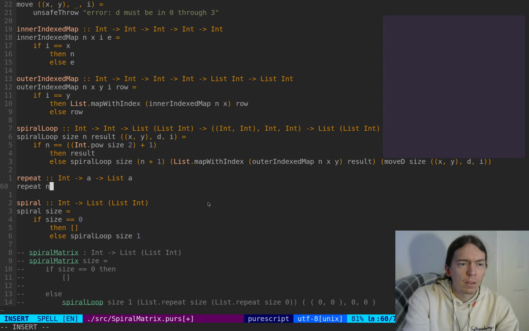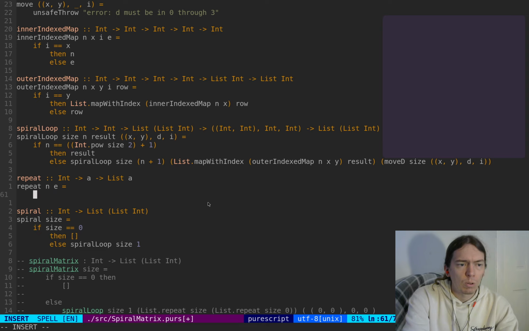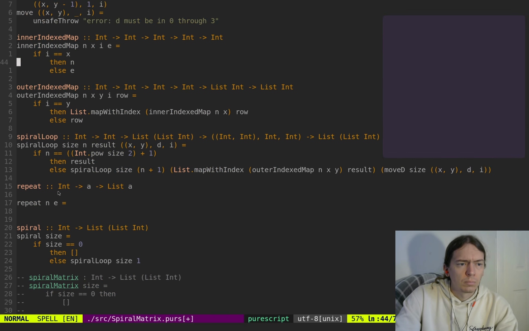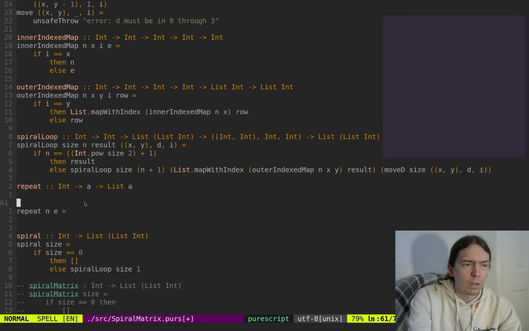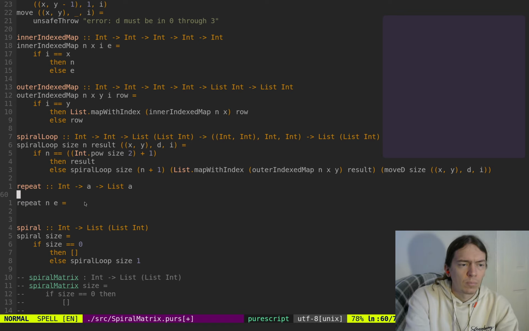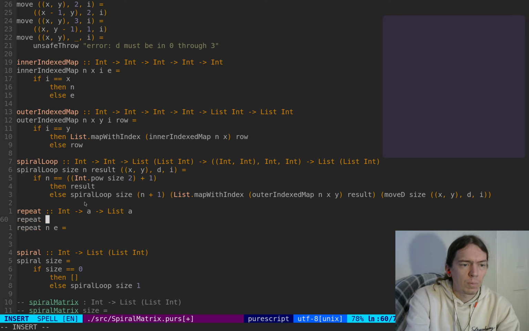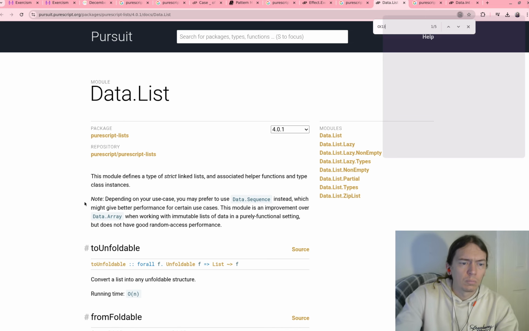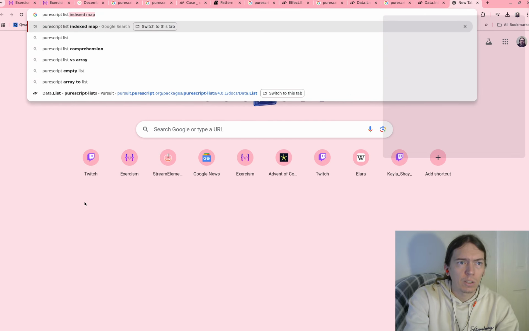Repeat n e equals... so first of all, repeat 0 equals this, and so then this is PureScript list syntax.